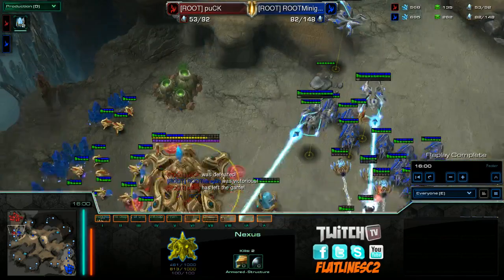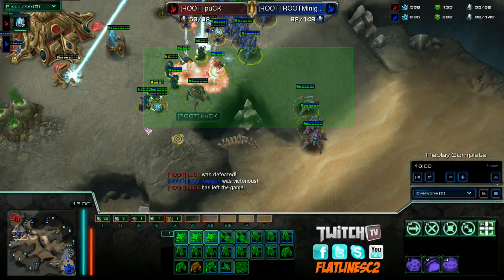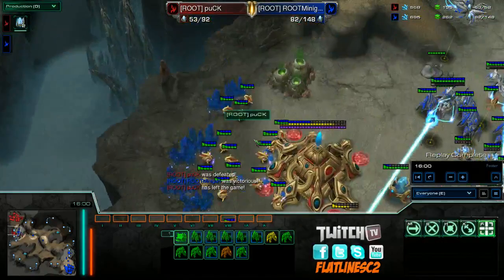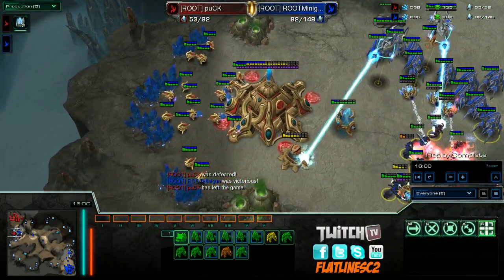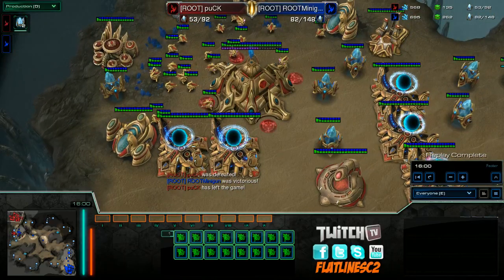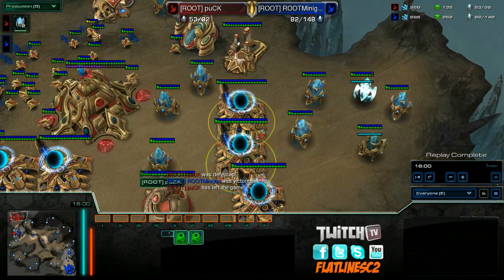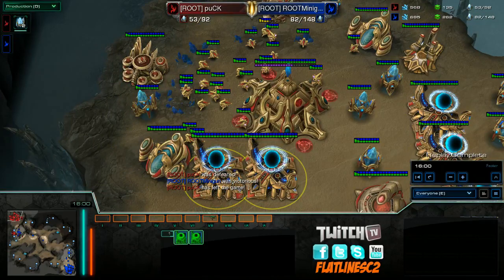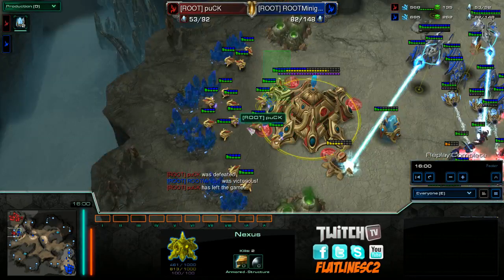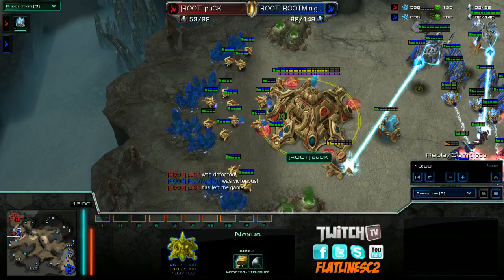If you are in Puck's situation, what do you do? What do you do against this? And honestly, I feel like what he did was right, but oh my goodness, what was I thinking? Puck had the advantage because that was the downside. He was going for an all-in from the beginning, okay, and the all-in didn't work, so it's slightly behind. But since he has the tech advantage, he kind of evened out. And then he had the advantage, you know, because his probes were able to mine here. But then that got neutralized with the void rays coming over here.